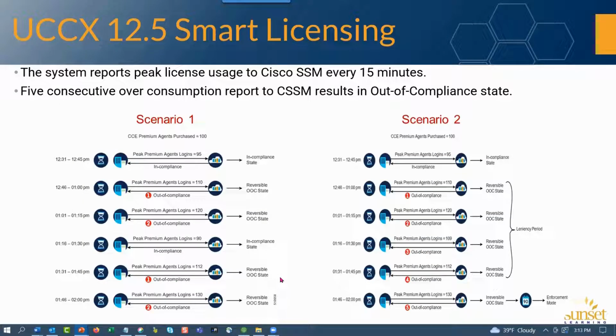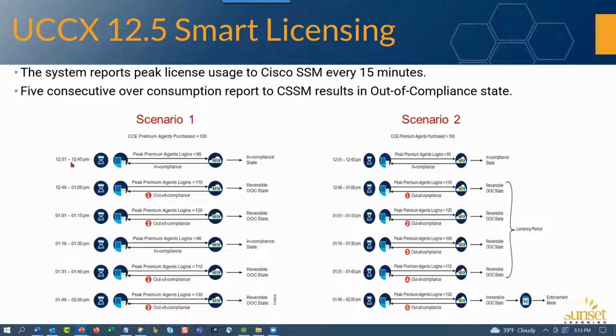Now, I'm not sure how easy this is to read, but let me go through it with you anyway. We're talking about a couple of scenarios where on a regular basis, say every 15 minutes, the system is sending its license usage to the license management software in Cisco, and Cisco will compare it with the license parameters and return either an in compliance or out of compliance state.